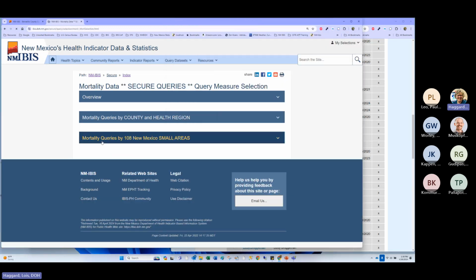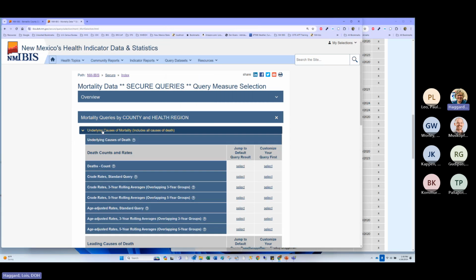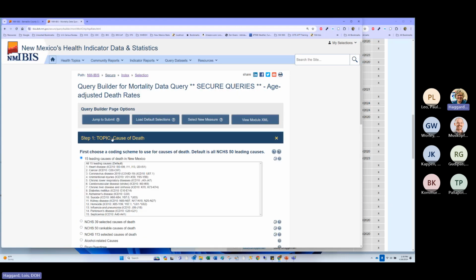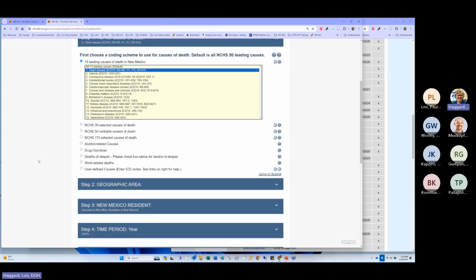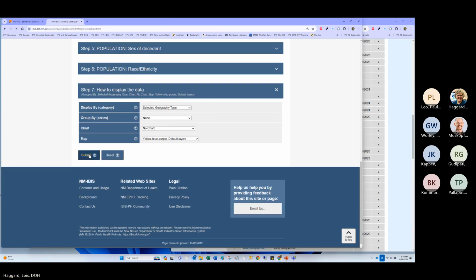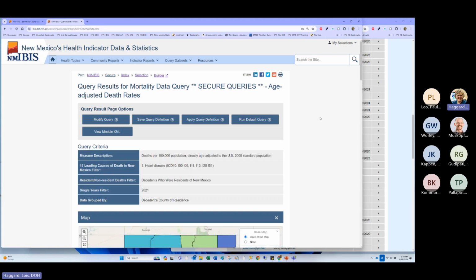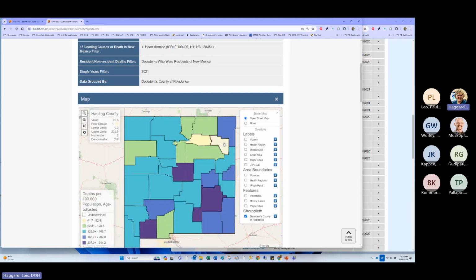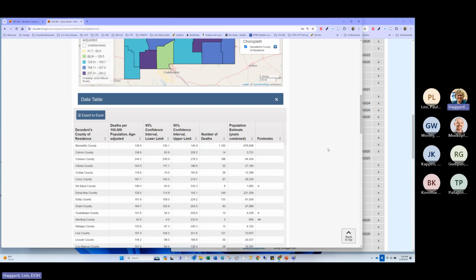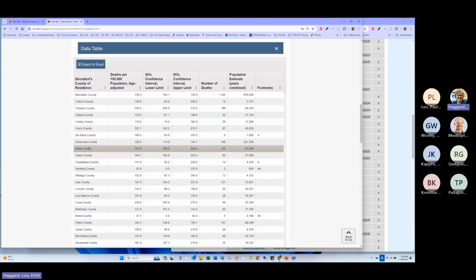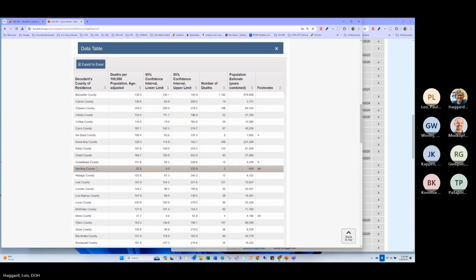What these queries do is, if you remember that death rate for Harding County that was suppressed, heart disease by county, on the secure query we do not suppress cells. So Harding County is listed, and you can see why it was suppressed. There were only 2 deaths.